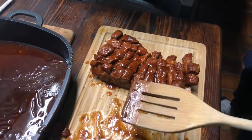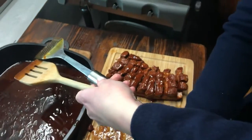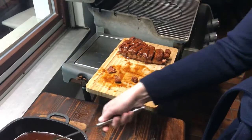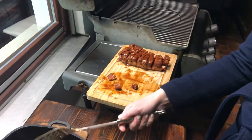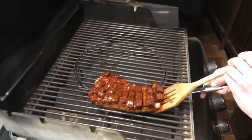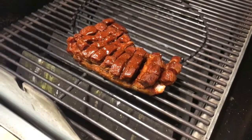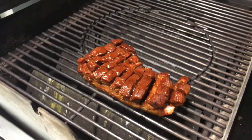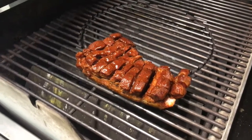The grill is preheated at around 160 degrees Celsius, which is 320 degrees Fahrenheit. Rather low temperatures, and now we will start caramelizing it, but also making the crust crispy. I will place our pork belly with the rind facing downward onto the direct heat. Alright. And here we will just let it sit there for around 20 minutes. It's ready when I think that the crust is crispy enough.